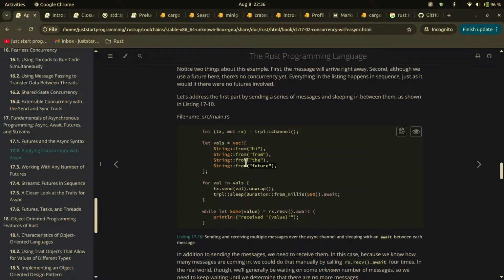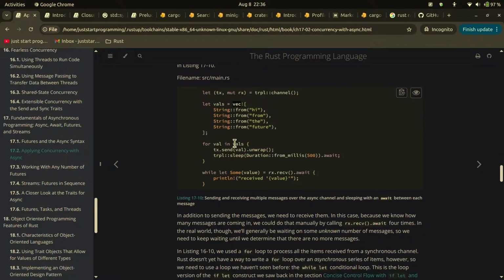Here you can have multiple strings, which would be the multiple messages under a vector, and here we are iterating through the vector. So transmit sends the value in a vector, then it will sleep for 500 milliseconds, and there's an await.